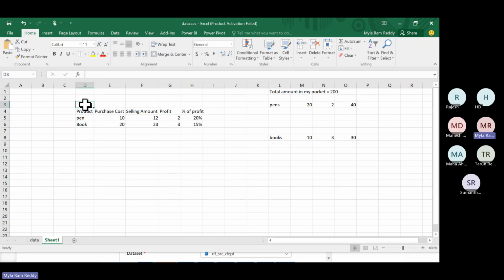So this is a direct column, coming from the database. And this also is a direct column. These three things are direct columns which come from the database. These two are calculated columns. You need to calculate them in Power BI and show it to me. By tomorrow, I'm expecting this from you people. Take the same data, as simple as 2 records only, and you need to get this kind of output. Is it clear?